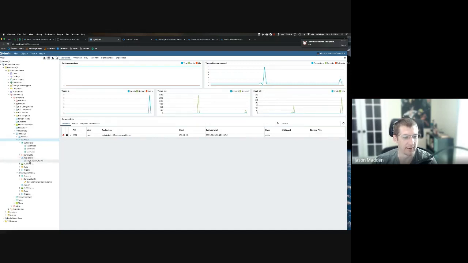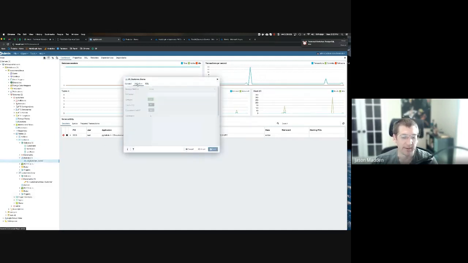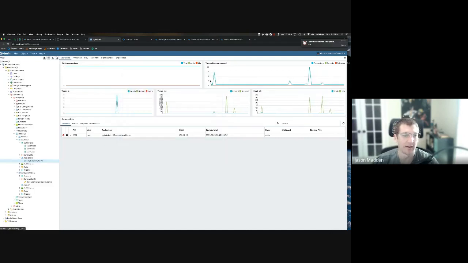Now it'll appear here under the index. If you want to modify it, you right click, go to properties, and then see all the settings. And then this SQL tab will show what SQL generates the update. So if you actually need to dig in and look at what the query looks like, or maybe where it's running into issues, this will help you isolate it.